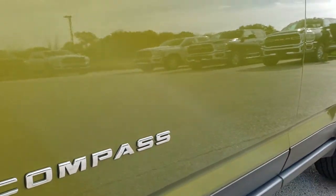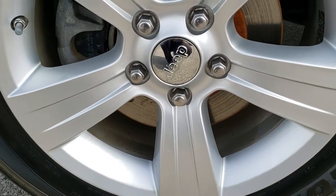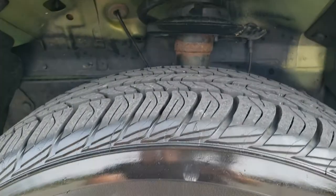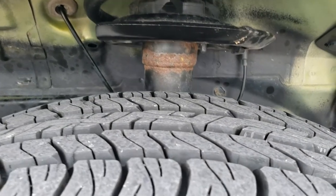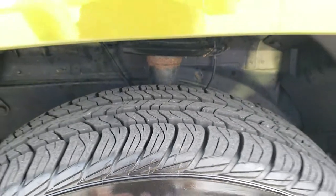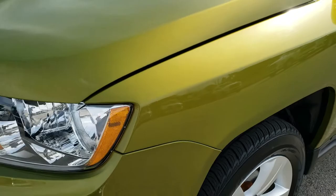If you want to check out more pictures of this vehicle, in the upper right-hand part of your screen is a link to this vehicle on our website, so click that and check it out. The factory painted alloy rims have brand new Dunlop Signature 2 215/60R17 tires — you can still see the little wear knobs. We put these tires on during our safety inspection, so it has brand new tires all the way around.